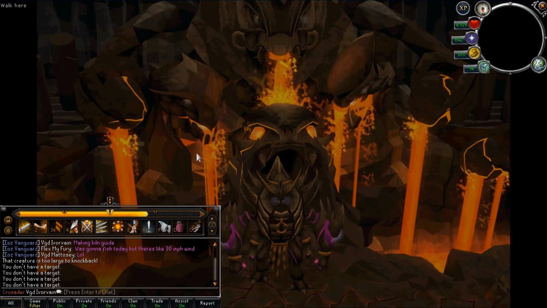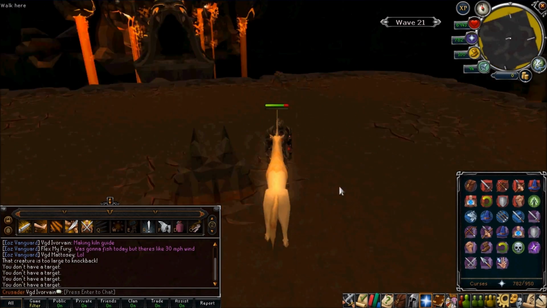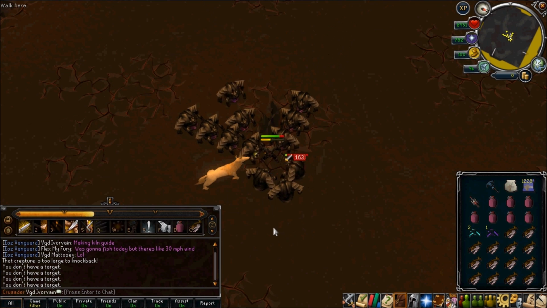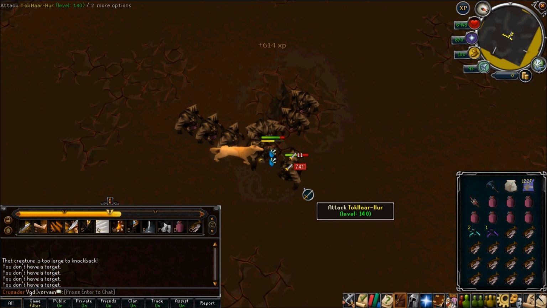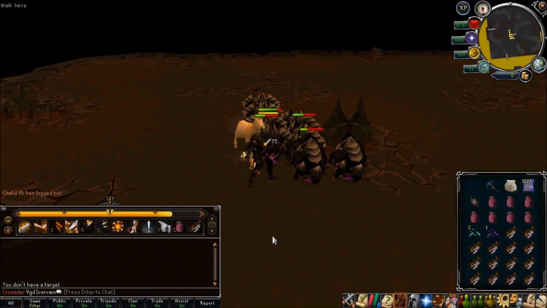Alright, and now that that's over, you'll be on wave 21. For wave 21, just going to stand mid-rock to the east, so you can trap these guys for you, because it does take a while. There's a bunch of melee, so it does take a while to get through their defense, but it's easy. Just keep doing it.